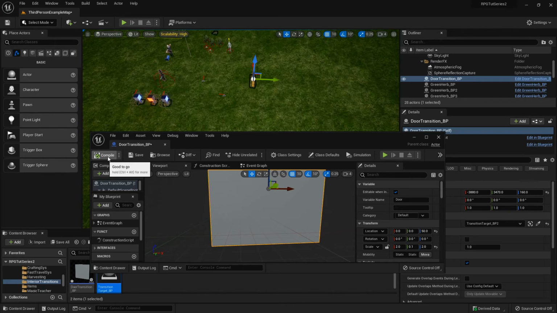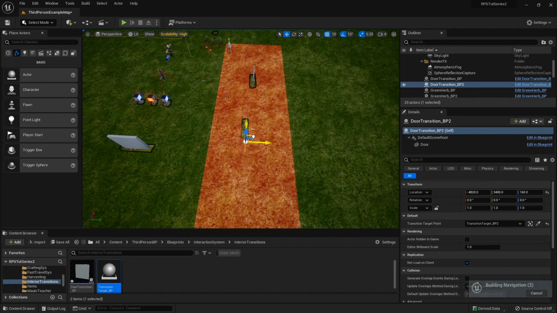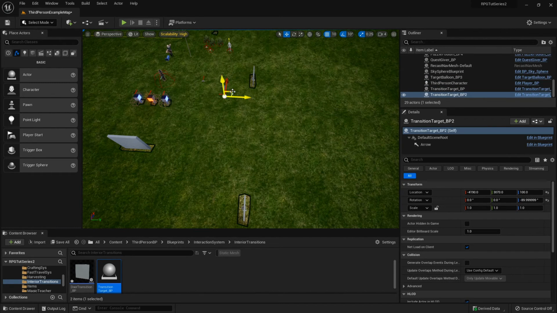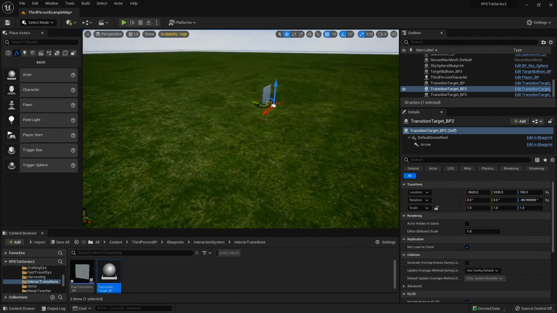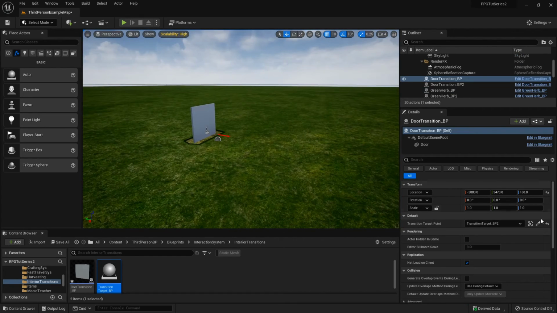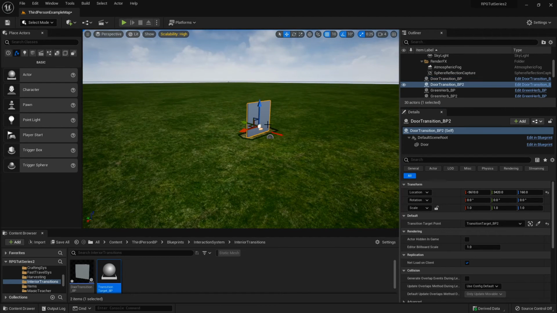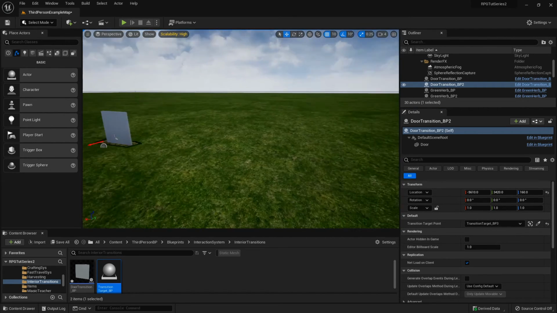So, compile that real quick. And I'm going to drag another one over here. And another one of these over here. Well, I'll do it this way. So this is the way I do it in my games, is I'll have like a door set up. So like this is the exterior door that's on the outside of a building, and this is its interior target point. So you want to make sure it's right there. And then this would be the interior door that takes you back outside of the map, and you would just set that one.